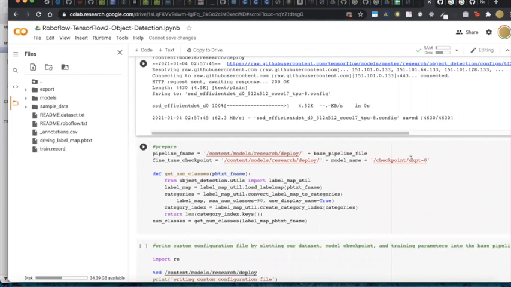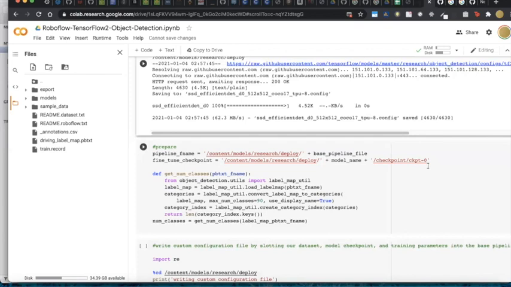Remember I said the checkpoint is basically all the settings, the saved settings for the model. The model was trained on some data beforehand. So they froze, or basically saved, those settings, and we're just loading those settings back.